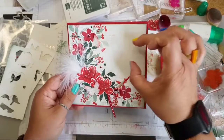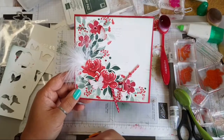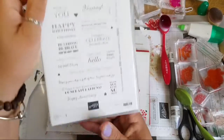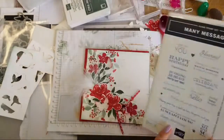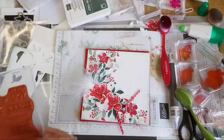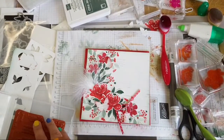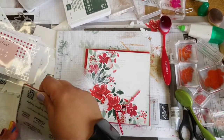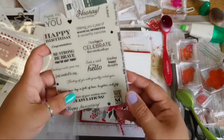Oh dear. As soon as it's got their names on it, it'll be fine. And we could put a little happy anniversary tag or something. Let me see if I've got anything in many messages. Excuse me. Is there one on here? Oh, there is a happy anniversary. I could have like a little... I know you guys are shouting step away from the card, but I'm not quite done yet, I'll have you know. Just, you know, blue and green should never be seen unless there's something in between. Ah, there you go. Where's the anniversary one? Oh, it's right at the end.